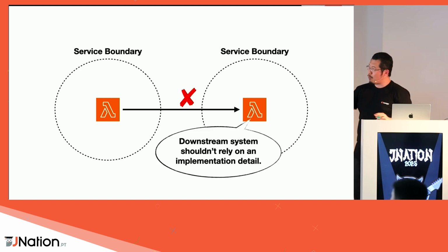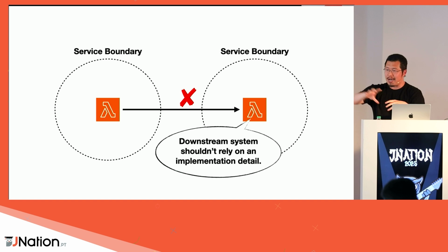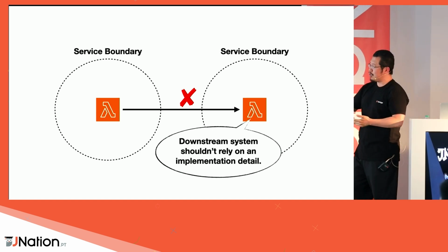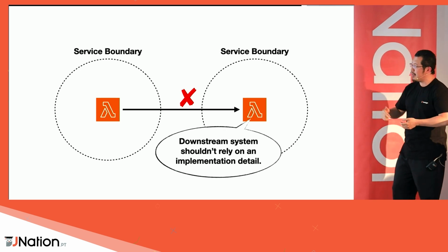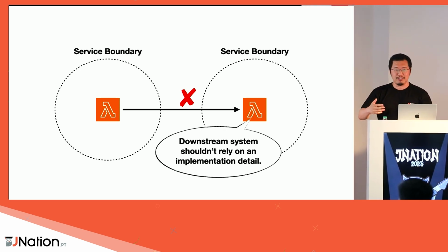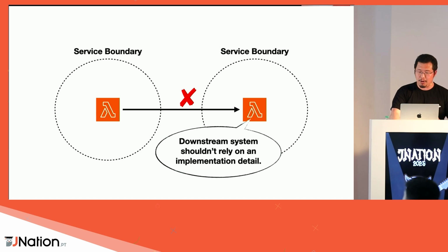And in this case, when you're exposing capabilities in your service to other teams to call as a Lambda function, what you're doing is coupling those downstream teams to implementation details they shouldn't have to know about or care about. The fact that you're using Lambda to begin with, the fact that you're running in this account, this particular region, your function is called hello world. Those are all things that you should be able to change without forcing your caller to also change their code.